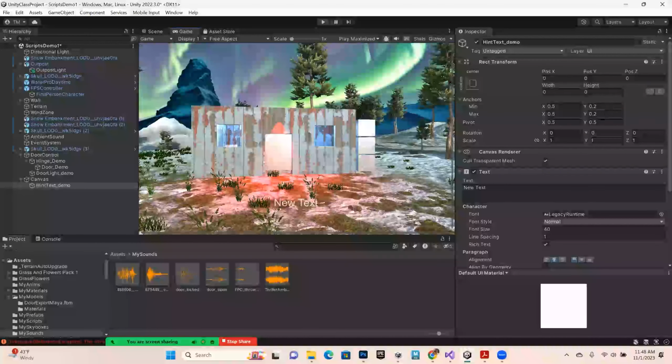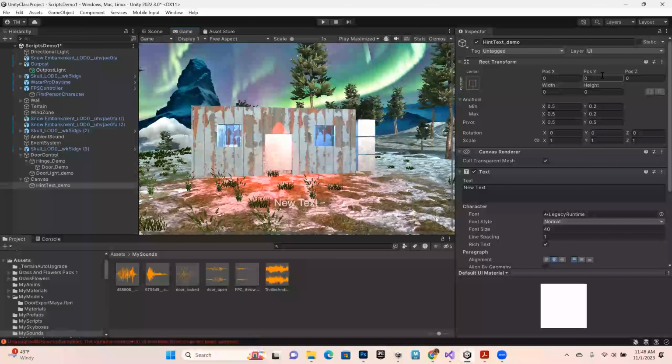So by using anchor here and these numbers rather than typing in numbers at the top, it's gonna shift depending on how big your screen is when you run the game. But it'll always be towards the bottom. And that's what I want. I want it always in that area, anchored to that area. Okay, so I think that's fine. I think that text doesn't have to be screaming at me. I'll leave it there.